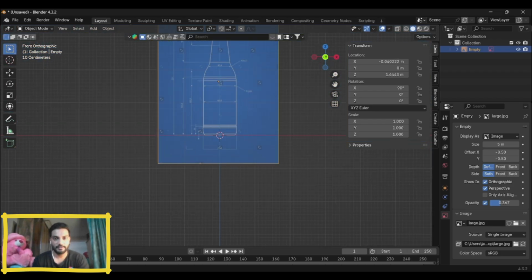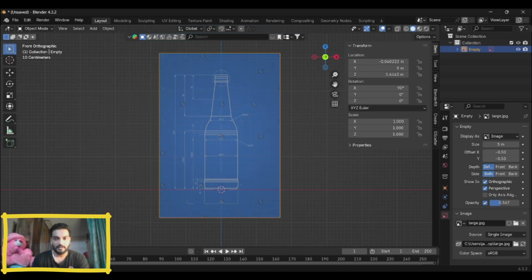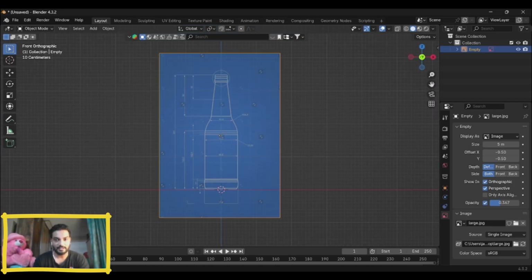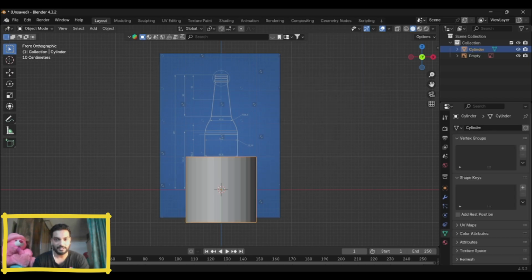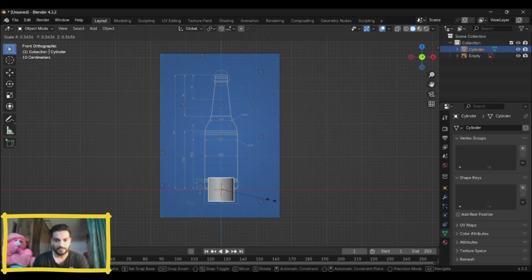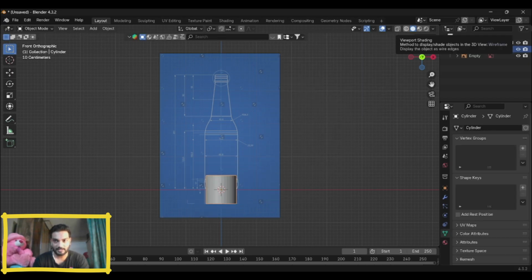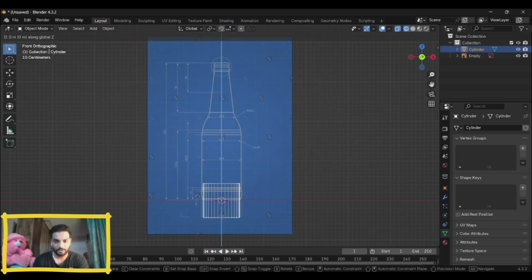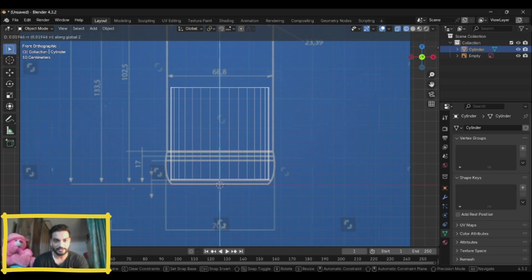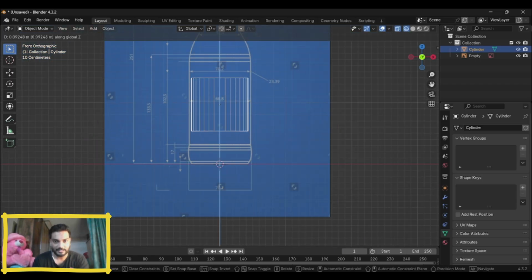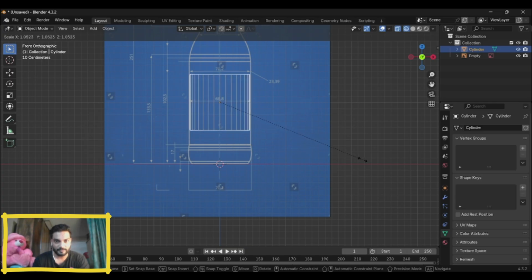All right, now let's start by adding a cylinder. So Shift A, mesh, cylinder, reduce the size, go into the viewport shading mode, grab it, and let's place it at the center, scale it, perfect.